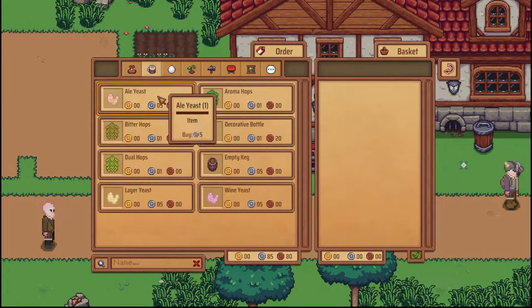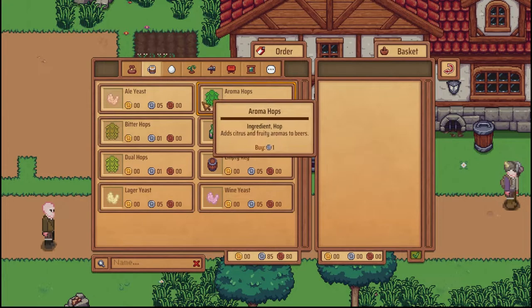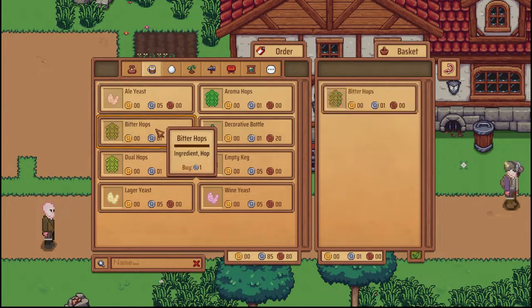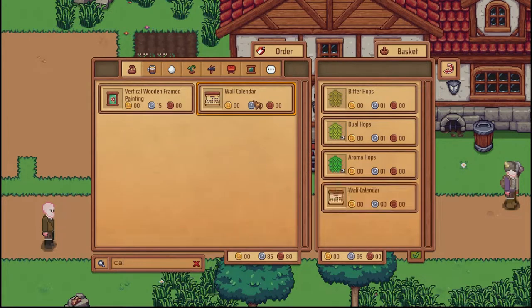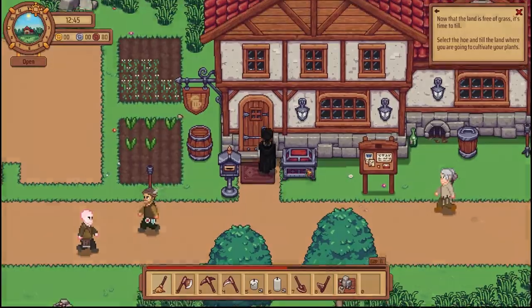I'm thinking maybe get one more bitter. 2 dual and 2 aroma. And then now I got to get my calendar back in here. That's all of our money right there. All right. Buy a wall calendar. We have stone workshop. You can work stone here. Okay. Thank you.